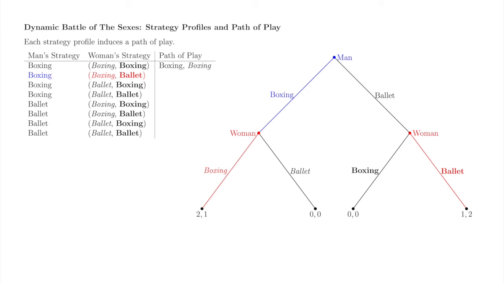Suppose now that the man plays boxing, still in blue, but instead the woman plays boxing conditional on the man playing boxing, and ballet conditional on the man playing ballet, in red. Since the man does in fact play boxing, the woman's strategy tells her to follow him there. The other action — ballet conditional on the man playing ballet — is faded to pink to indicate it is off the path of play. These two different strategy profiles induce the same path of play. However, most people consider one of these strategy profiles more sensible than the other. Take a moment to note which profile you consider more plausible — we'll return to this idea in the next video.